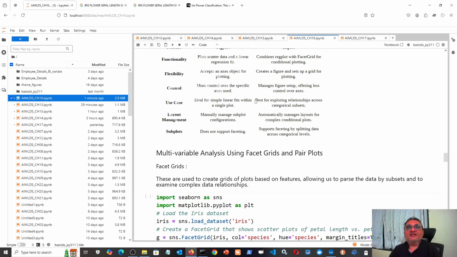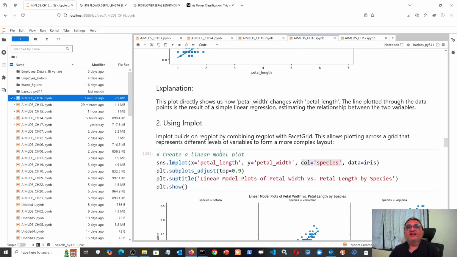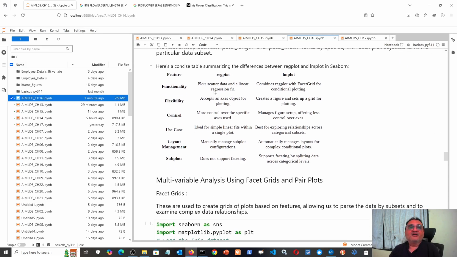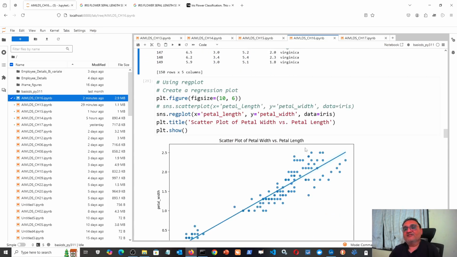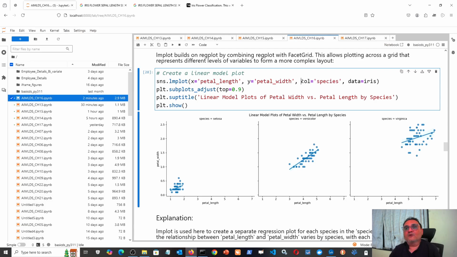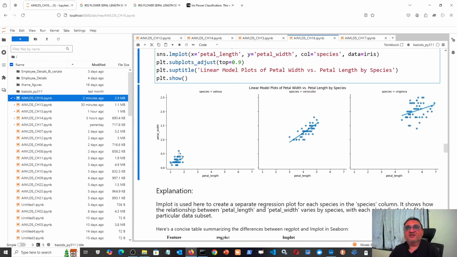The use case for reg plot is whenever there is a simple linear fit within a single plot, that is in a single category. Suppose I have isolated only Setosa species data points and I want a linear regression plot for them. Then obviously at that time sns.regplot is better. But the use case for lm plot is exploring relationships across categories. Here three categories were there: Setosa, Virginica, and Versicolor. If I want it across all three species, I just add the variable col equal to species. So the first column, second column, and third column will plot the graph for different species. Layout management is done automatically, while with reg plot you can configure it. With lm plot you can't configure much because you have to leave it to handle.